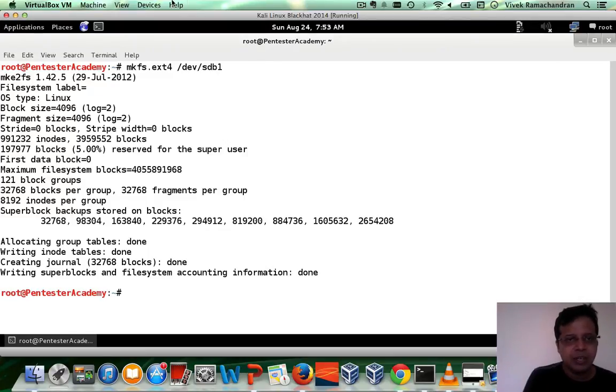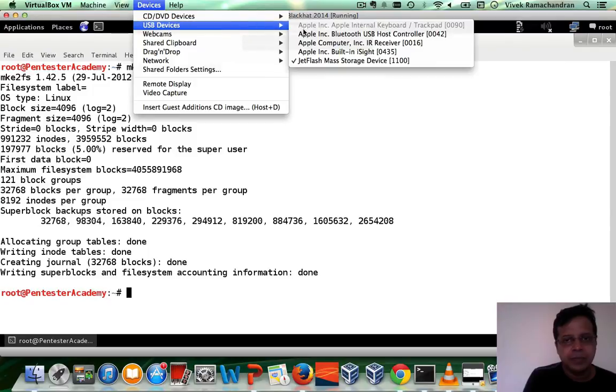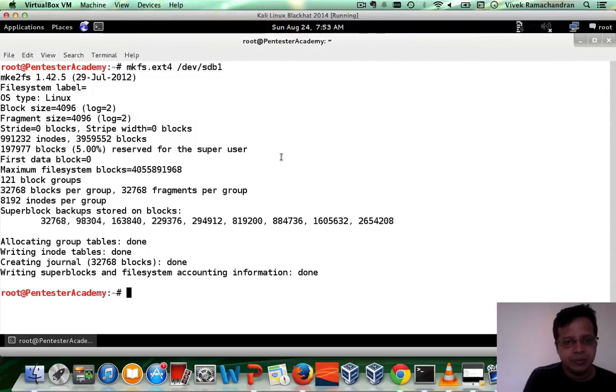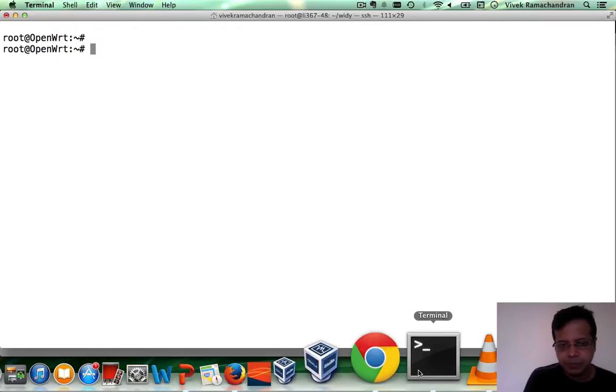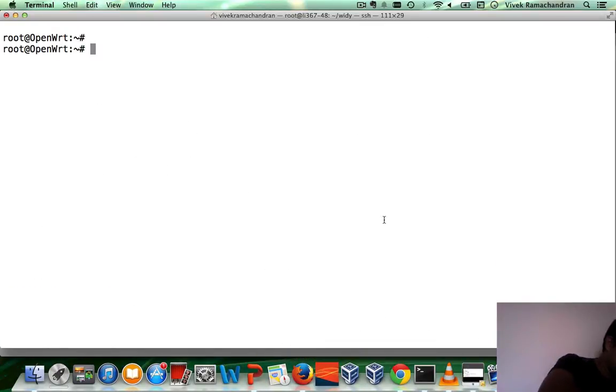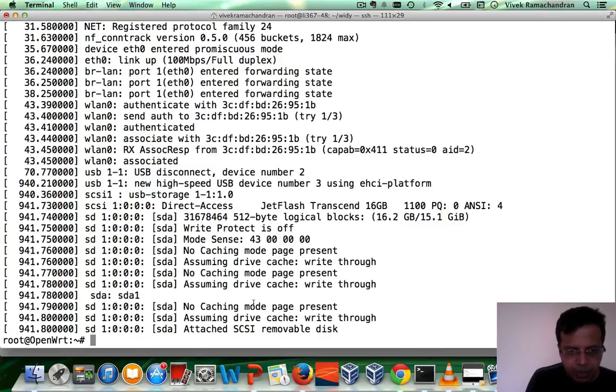Okay, perfect. Now let me go ahead and remove the device. And let's go back in here. So I'm going to remove it from my laptop and put it back into my MR3020. Great. I could run dmesg just to check. And there it is. You can see that it's been loaded. Here is the device, sda. Fantastic.